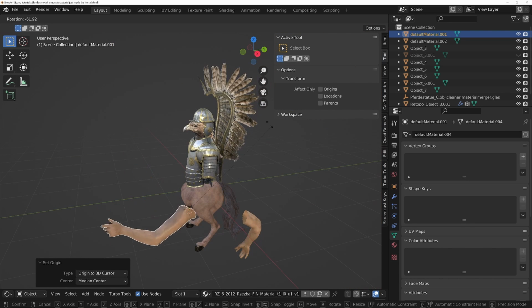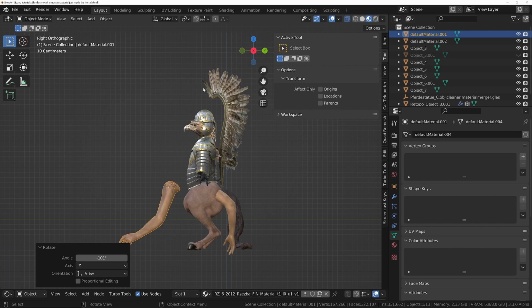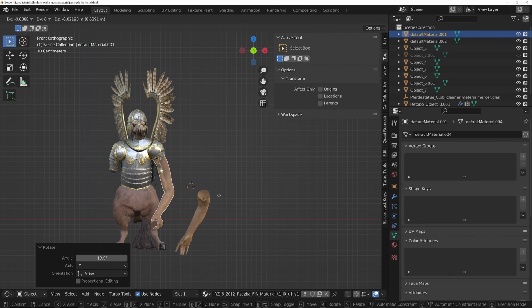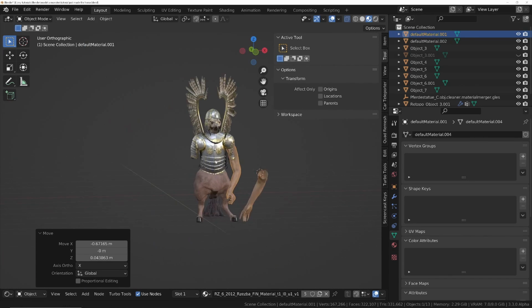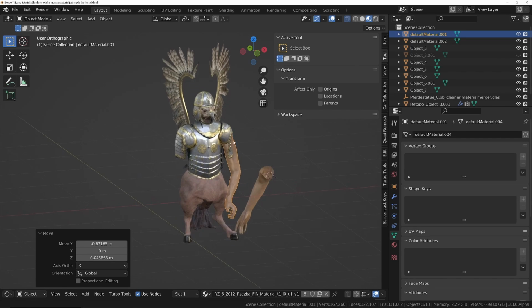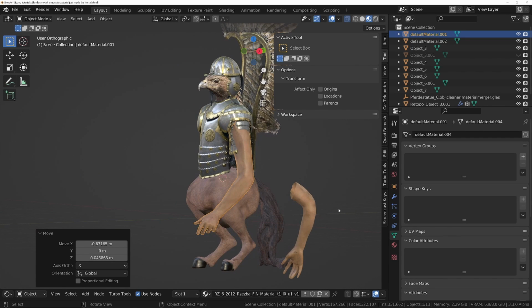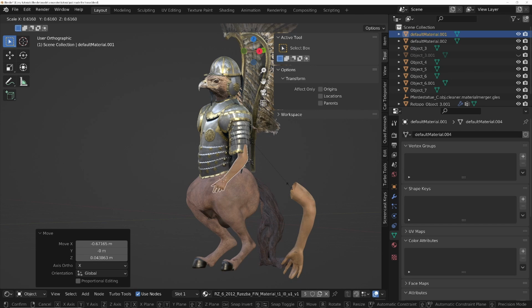So let's move this into place. And I wasn't going to have massive long arms, but I think that looks pretty good actually. What should I do, really small arms? What's that like? Small or massive?